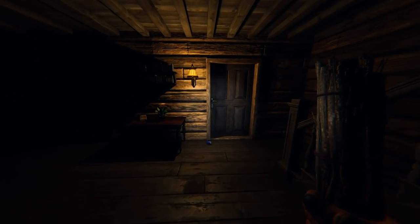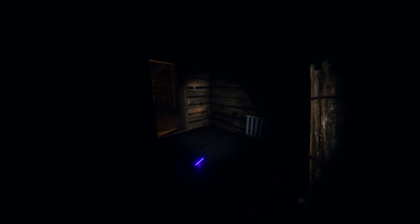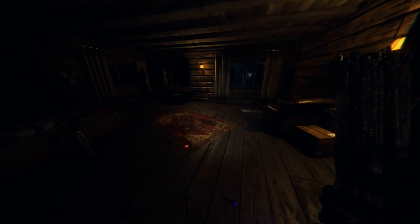Oh, you know what? Shoot. What do we got here? Evidence. Wow. Okay, no demon. That's a good thing. Gabe, capture a photo. I tried to capture a photo. Wow, that's bright.